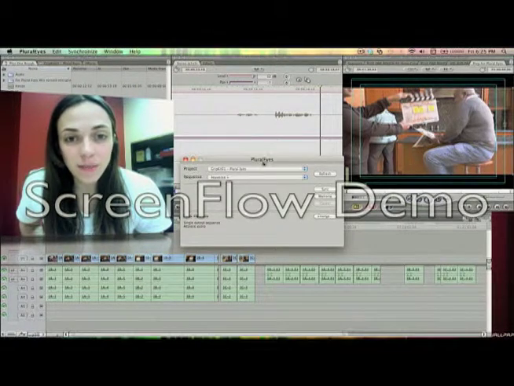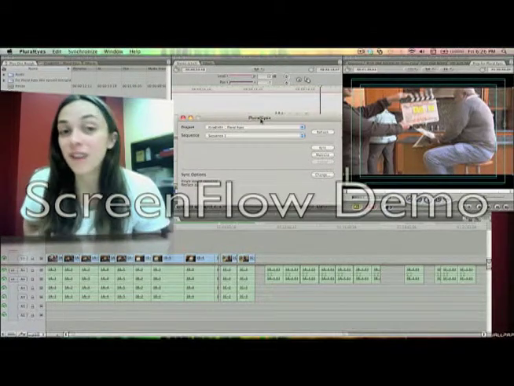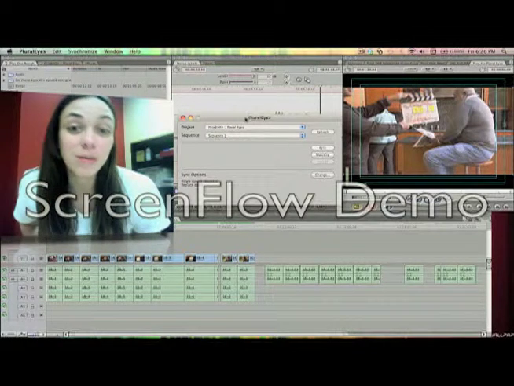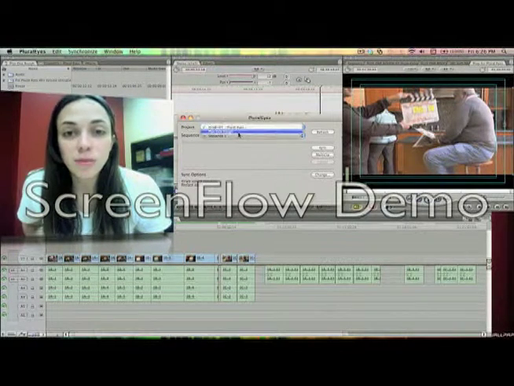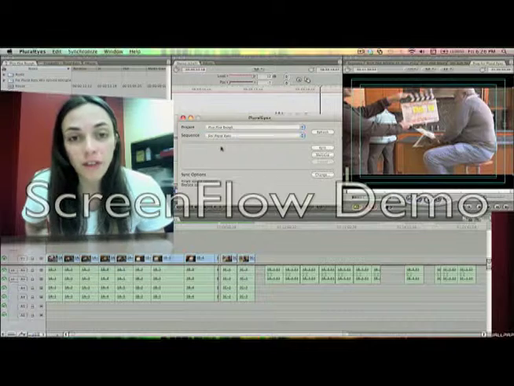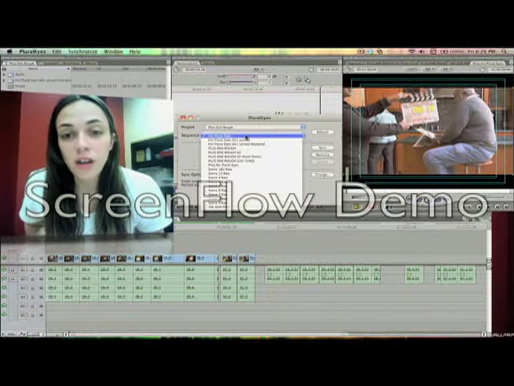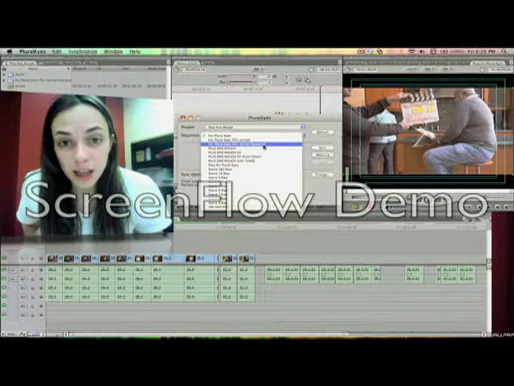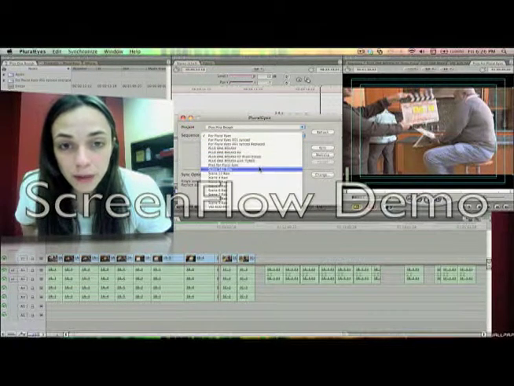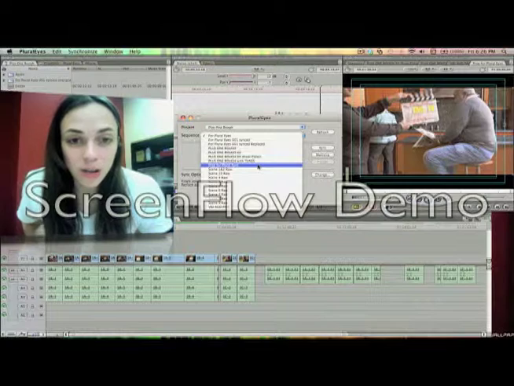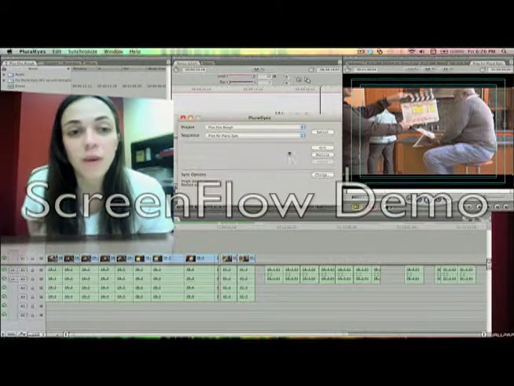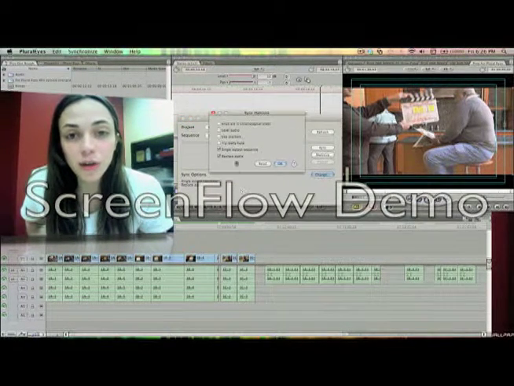This is Pluralize. The program's really simple to use. It looks like Final Cut Pro because they want it to integrate seamlessly. So you go ahead and choose your project up here. I'm going to choose +1 rough. That's the project that I'm working on, the rough cut. And the sequence. I actually called this sequence Prep for Pluralize right here. And you'll see I've done a bunch of sequences for this project. That's kind of just the way I work. You can go through a couple of options.